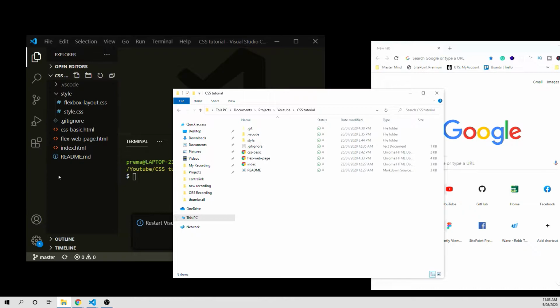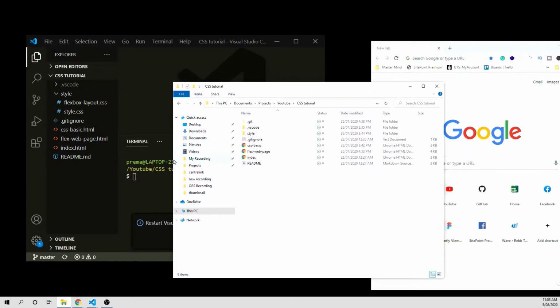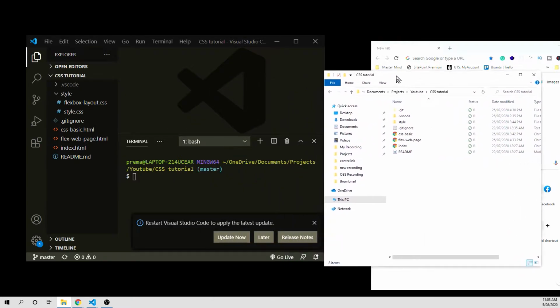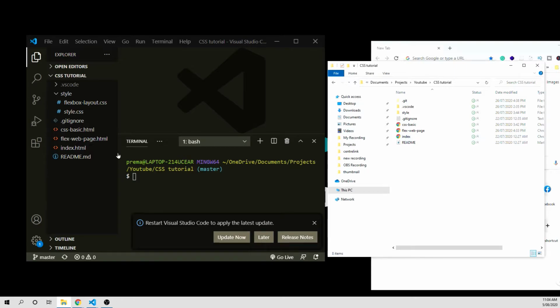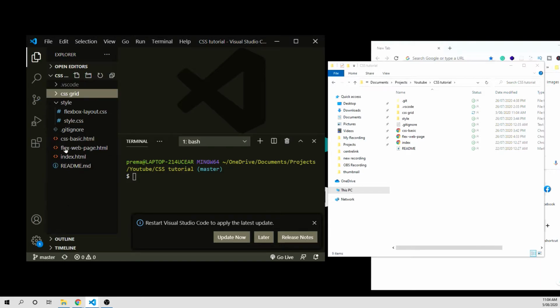So I'll write all the code here only, but I'll make it easier. Maybe I'll create a new folder called CSS Grid Layout, and all the code we're using for CSS Grid Layout can be found inside that folder. So let's create CSS Grid. Okay, so I'll put all the CSS Grid tutorial content inside this folder.